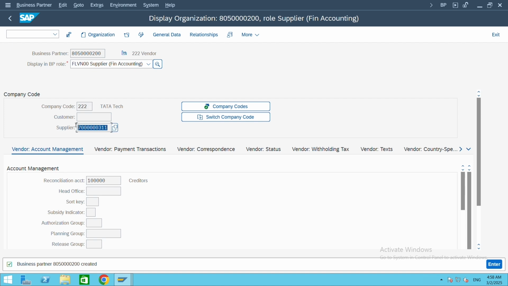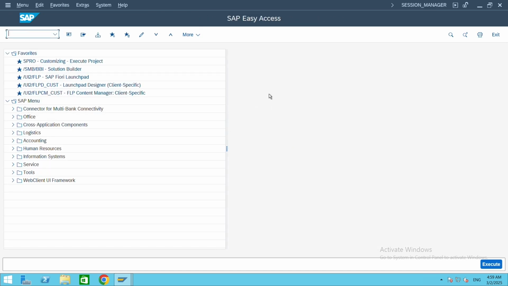I mean to say supplier. Now we are creating supplier, that is why supplier number has come and also business partner number has come. Here we can see business partner is created. So this is how we will create customer and vendor. This is all about the configurations, how we do for business partners.